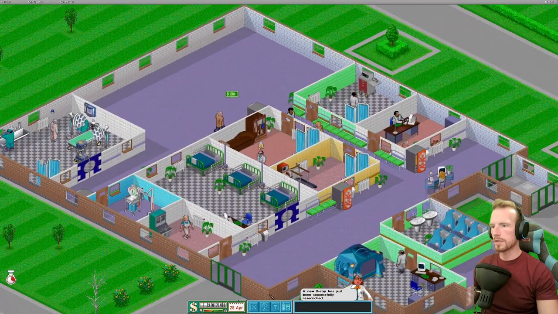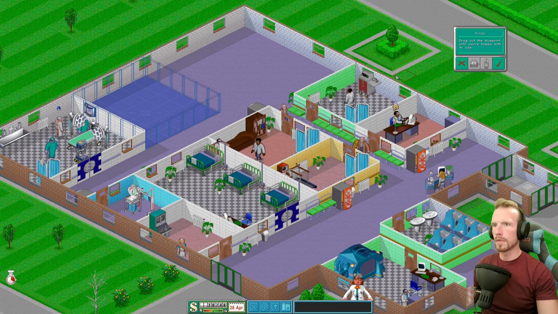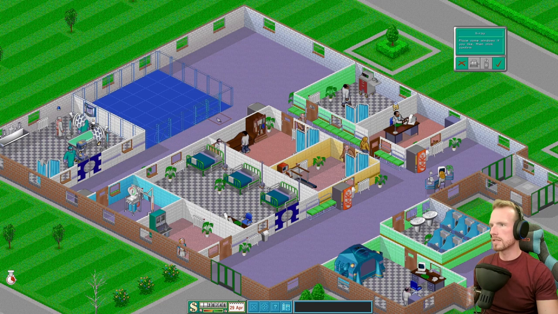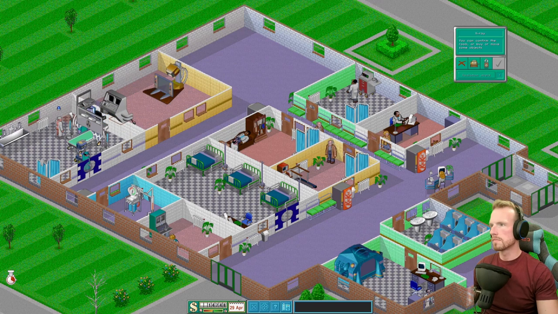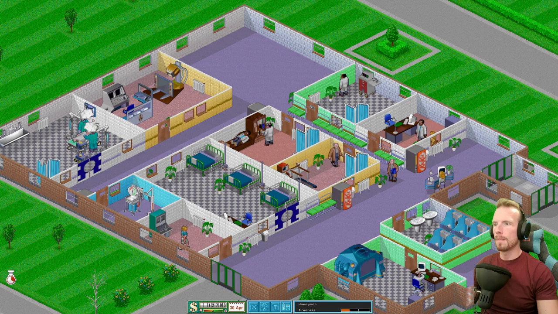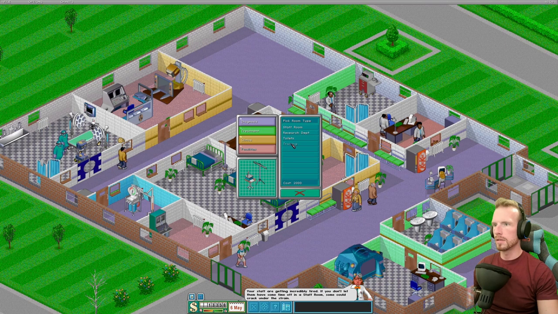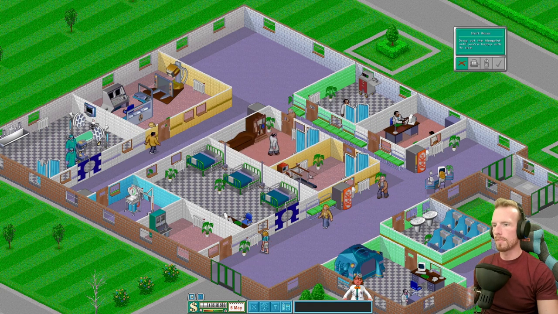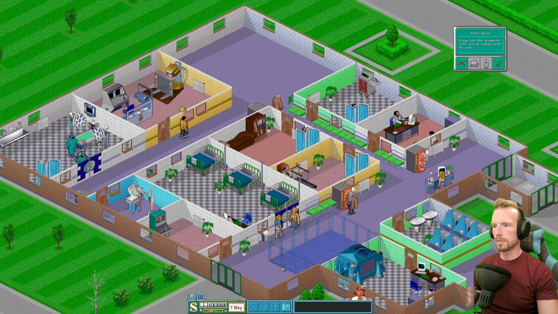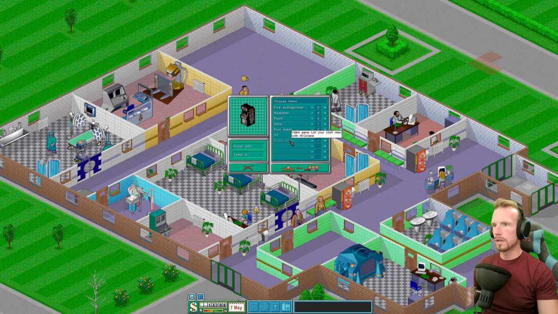A new X-ray has just been finished. Well, isn't that just pleasant? Perfect. The staff are getting incredibly... Oh, I forgot that one. Staff room, please. Secret again, pool table. Can I? Oh, come on.